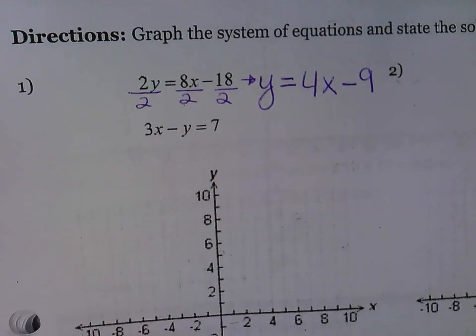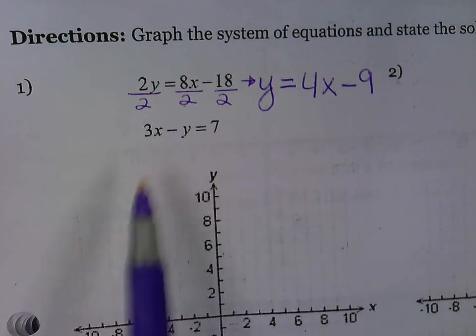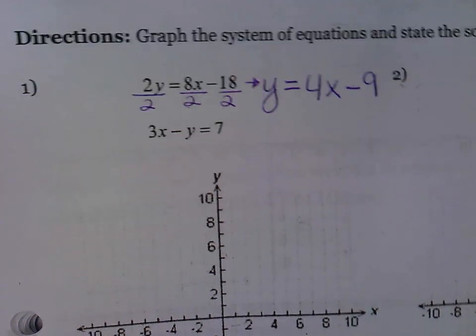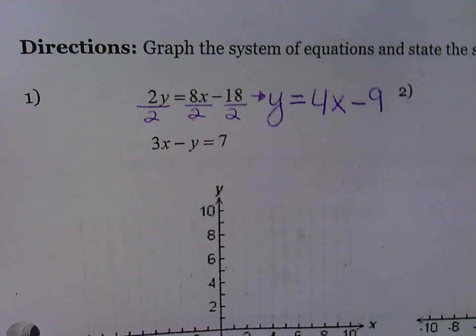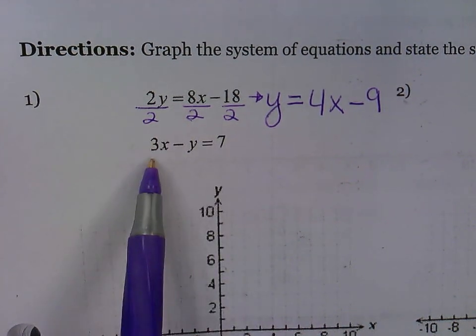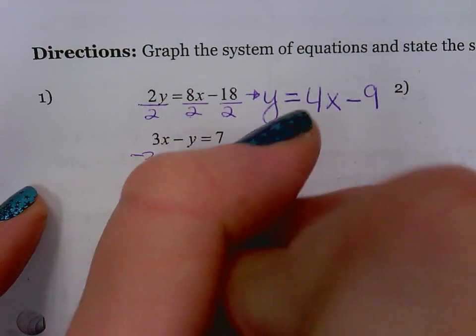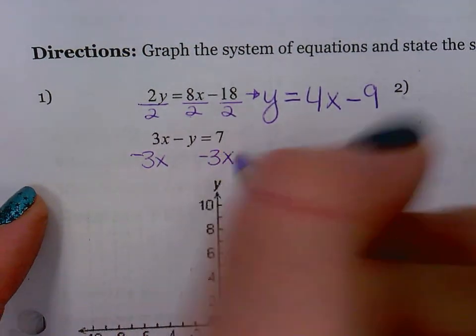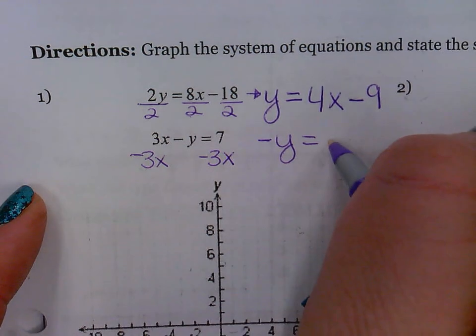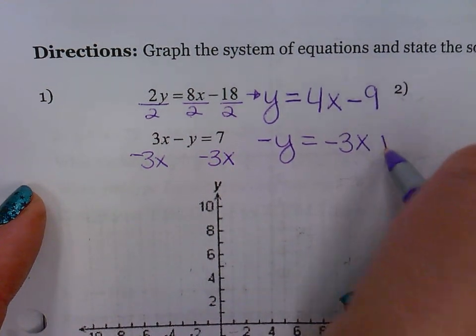Okay, so I can graph that in a minute. How am I going to change the other equation? Oh man, these graphs came out really faint when I copied them. I'm sorry about that. Hopefully you can find where they intersect. What do I do in this equation to get y by itself? Subtract this 3x first. I'm going to write it over here. I have negative y equals negative 3x plus 7.